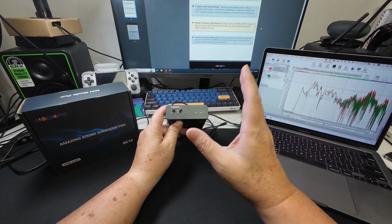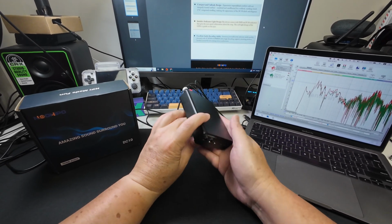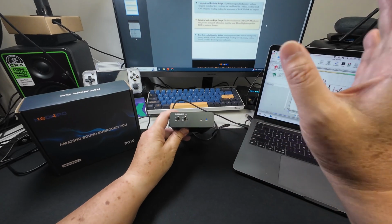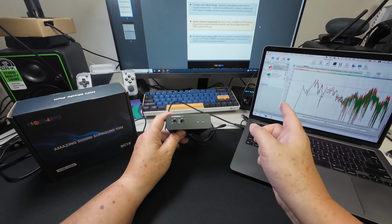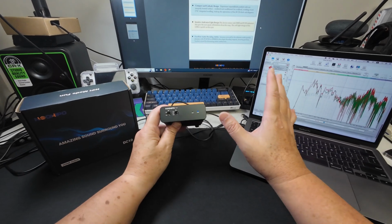It is a desktop DAC, right? So this is not an amplifier, it's just a DAC. And what this does is that it converts your digital signal to analog signal so that you can play it out your speakers. It's a very simple device.